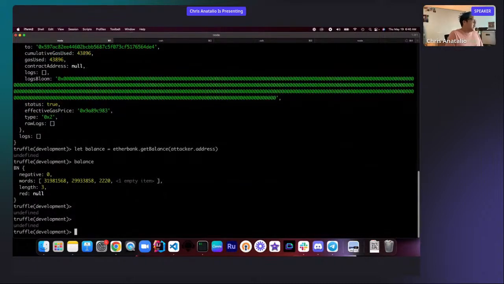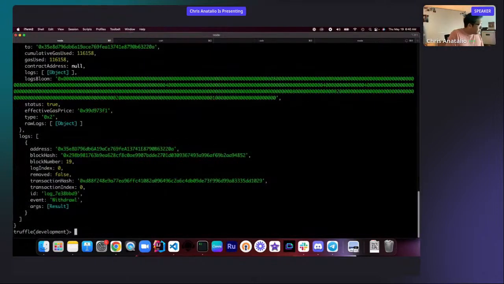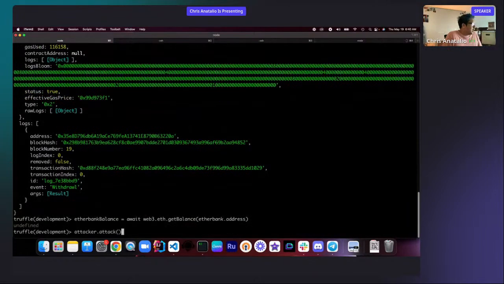Okay, so now let me call the attacker. Call that attack function. Now let me grab the balance. Well, let me update the balance of Etherbank and the attacker contract.